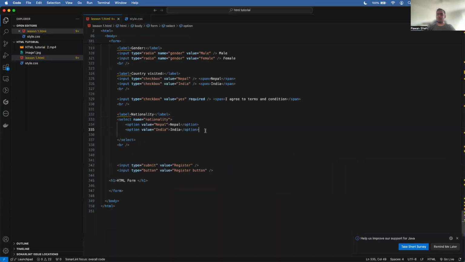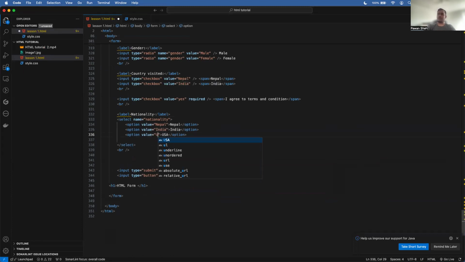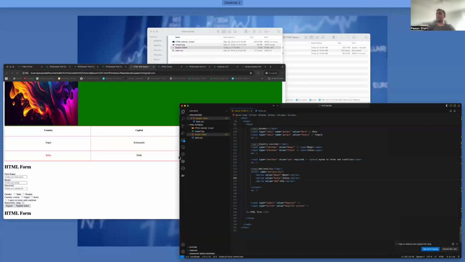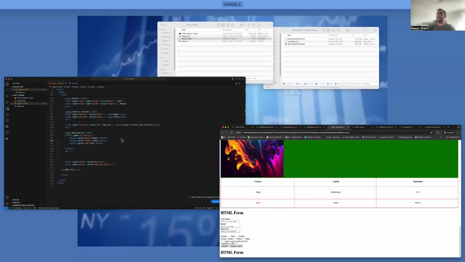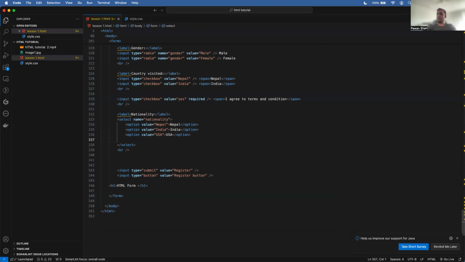You can create another option, let's say USA. So in this drop down when I click, you have India, USA, you can select anything. It goes like a tick mark. So these are all the input fields in the HTML form.